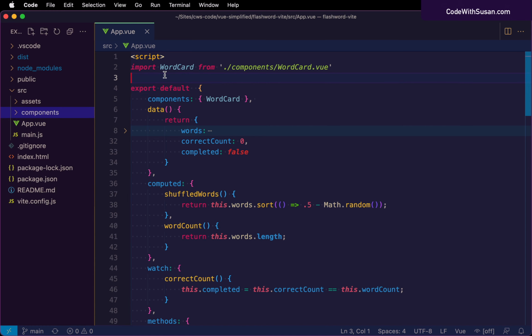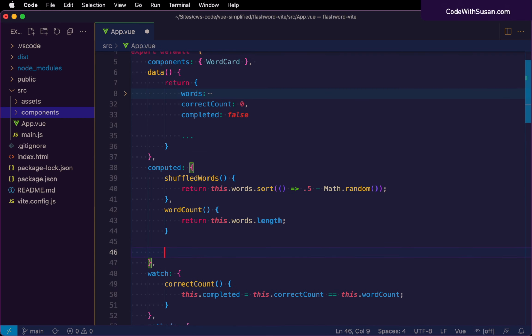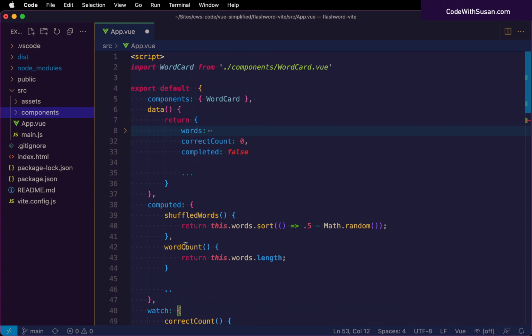And this way of organizing our application works fine in this simple example so far, but imagine we started to expand on this and add more features. Right, so let's say we added a feature that was keeping a score of our progress, where for more difficult words, we got more points and everything was added up. And maybe there's some point threshold we're looking to pass, something like that. If we started to integrate that, we would have to start to add more code for that feature. So within our data properties, we would add additional data properties for our score calculator. We might have some computed properties to work with that as well. We might have watchers, whatever we need to make that happen, we would have to integrate that into this structure.